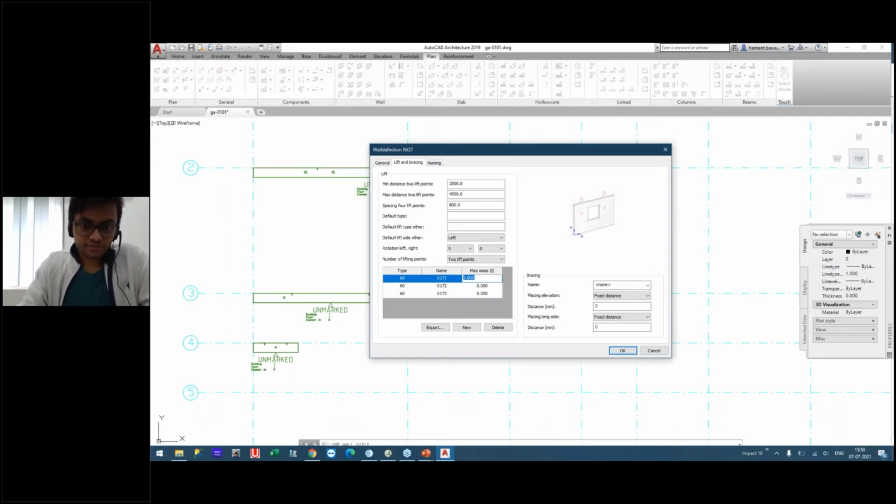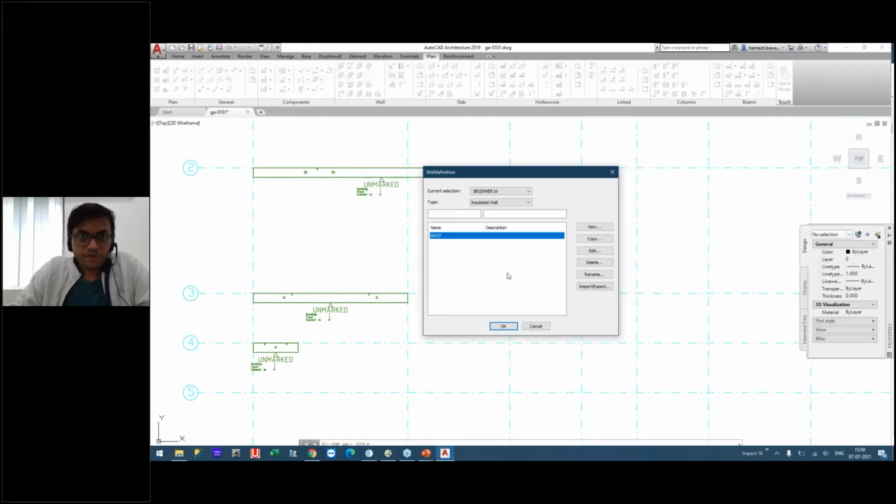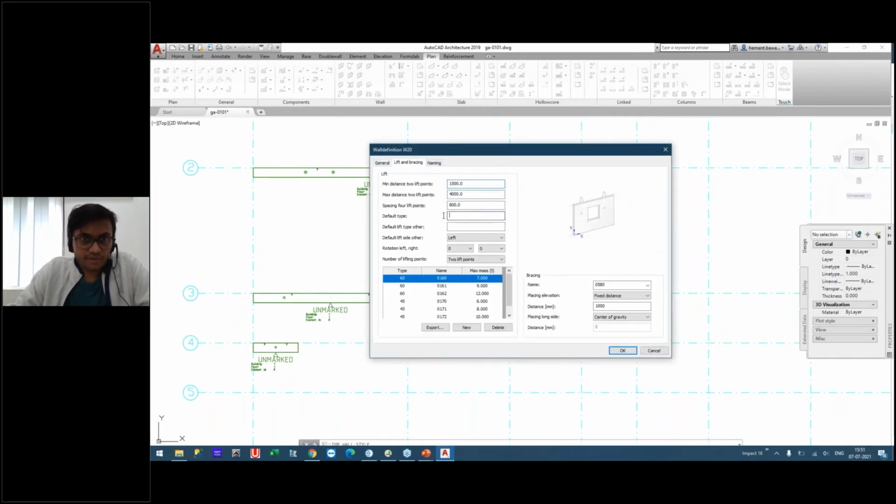And again the mass will be 7 ton, 9 ton and 12 ton. Okay, and again similarly we'll define this by center of gravity.